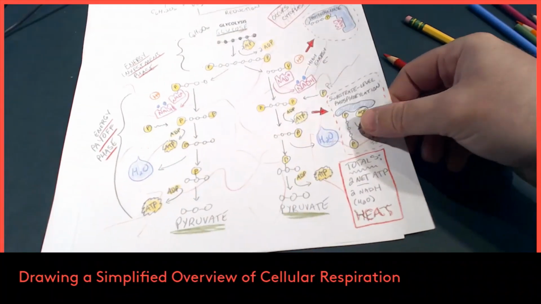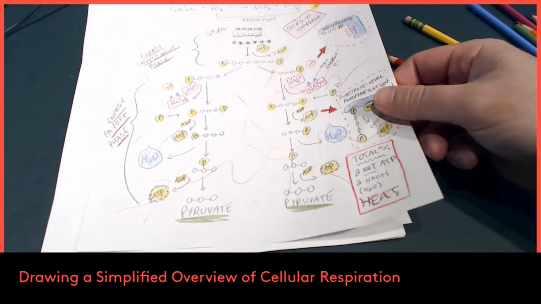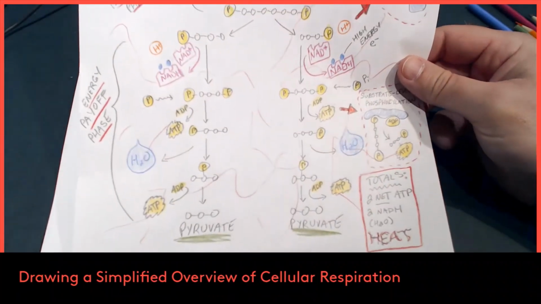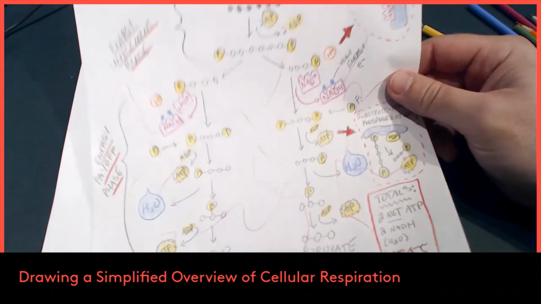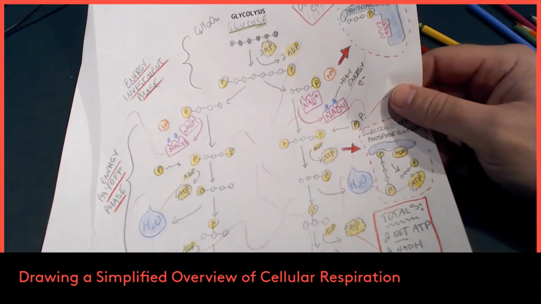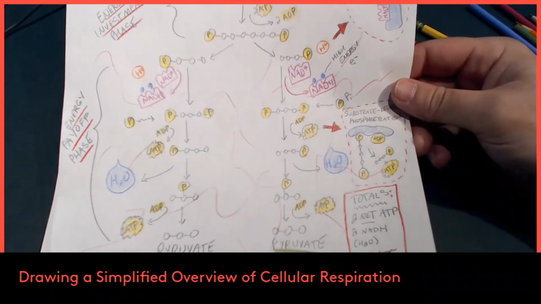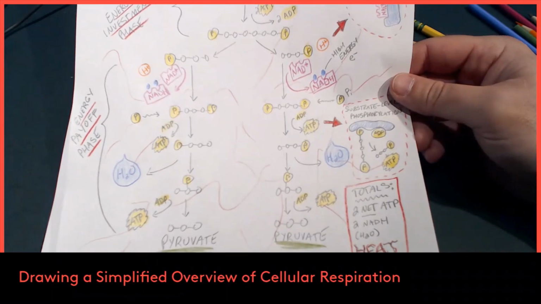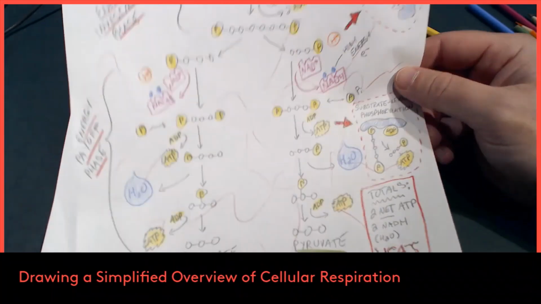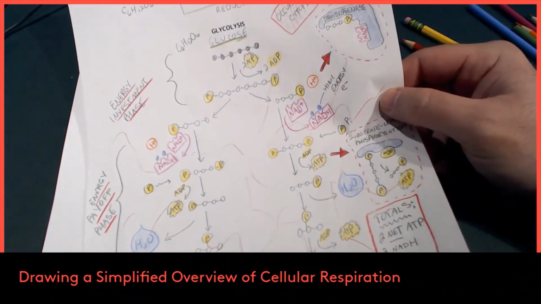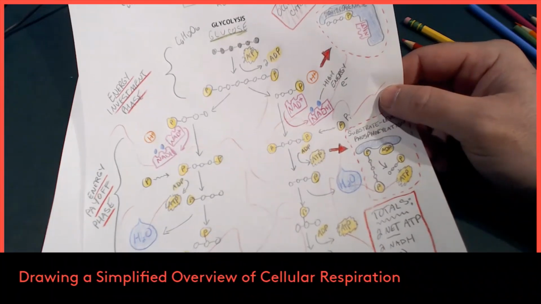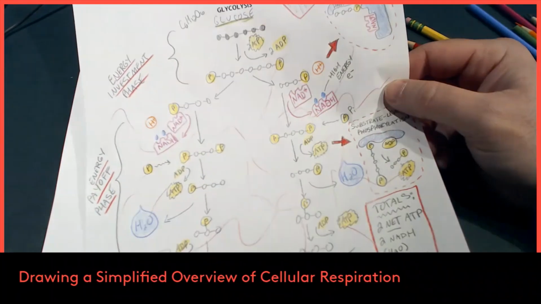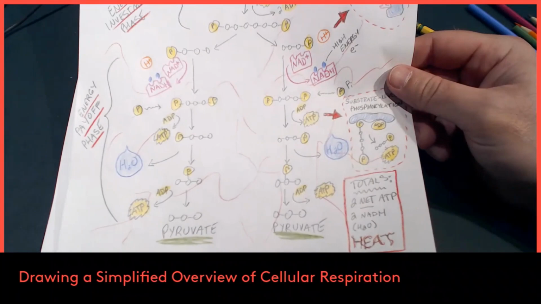Actually, before we start that next picture, I do have one last question for you. If somebody asked you right now, you started off with glucose, which you know is an energy-packed carbohydrate, right? It's a little monosaccharide. And the reason it has so much energy is because of the carbon-hydrogen bonds, which we're messing with, right? By the time you're done with glycolysis, where is most of the energy of glucose that used to exist right here? Where is it now? Here are some answers that students have given.